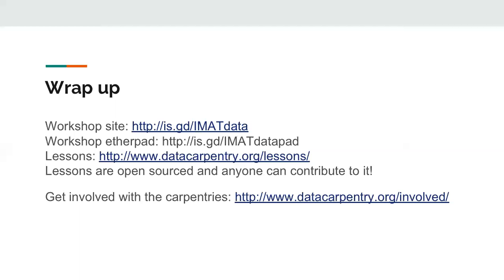And if you want to get involved in the Data Carpentry initiatives and organizations, there's also a link called Get Involved on the website. So go check it out and see if we can do something similar in the future.